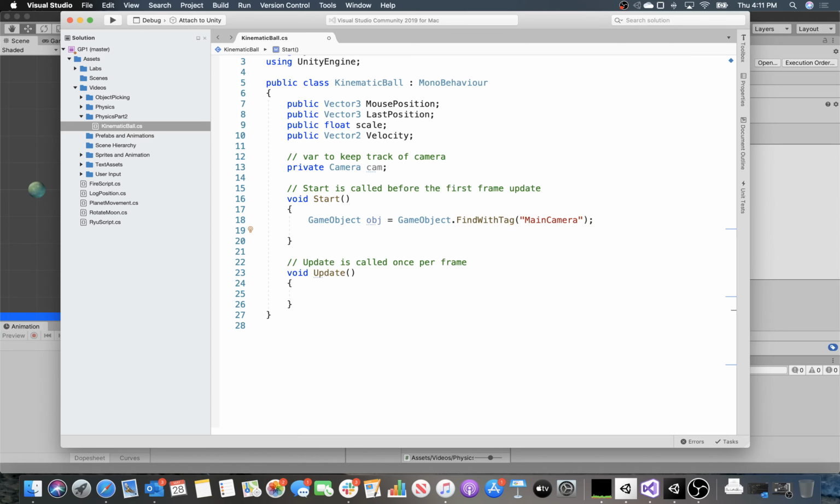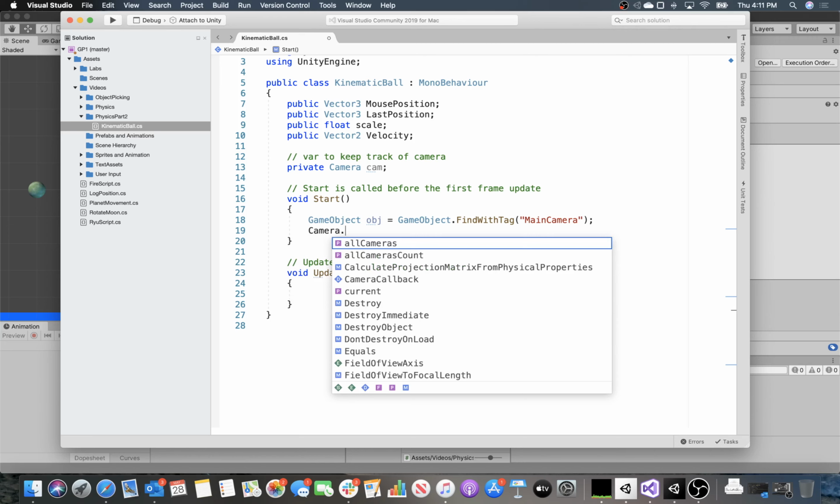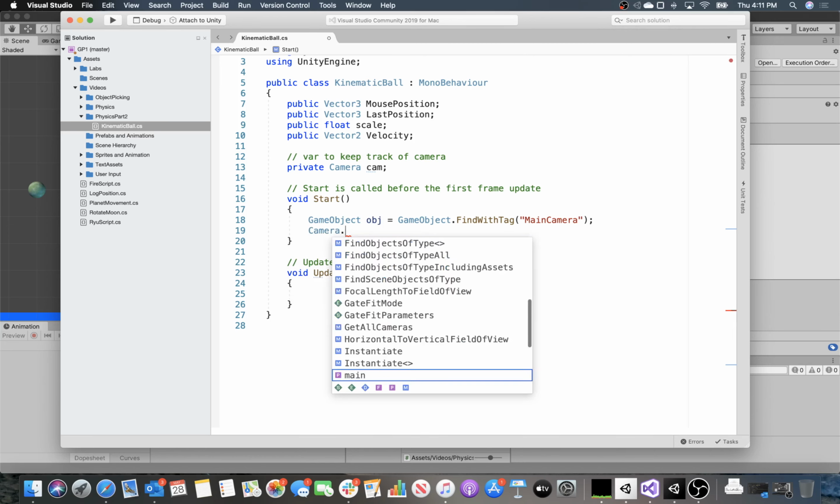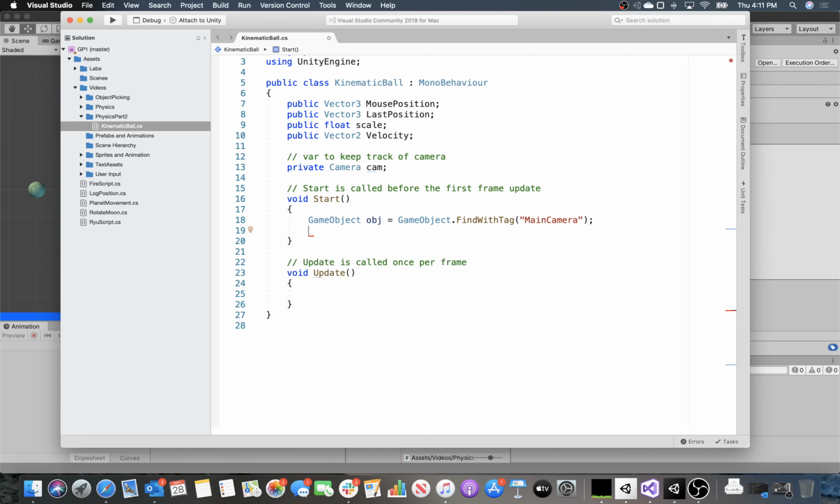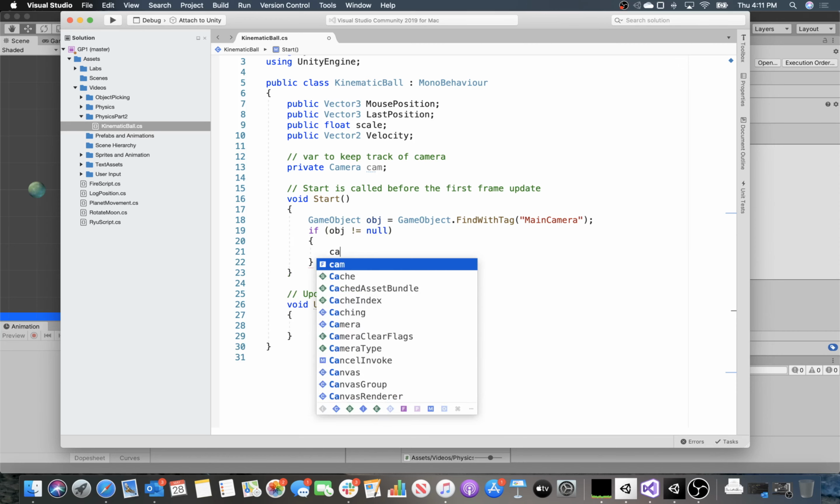So you can always find it like that. I mean, you can also do camera.main like this, and it kind of does all the same thing, but it's useful just to see what's going on. And then, just to make sure you didn't accidentally do something like delete your camera out of your scene, it's good to be able to log information about it.